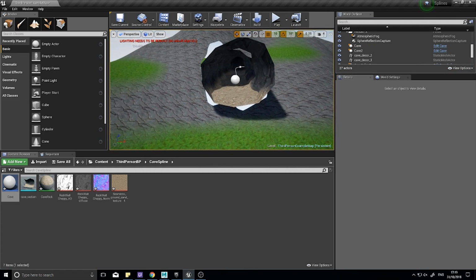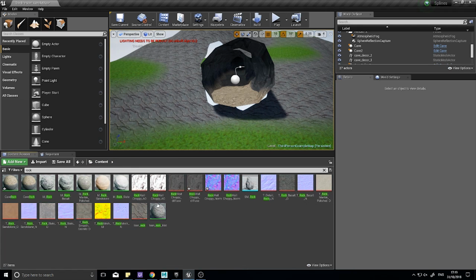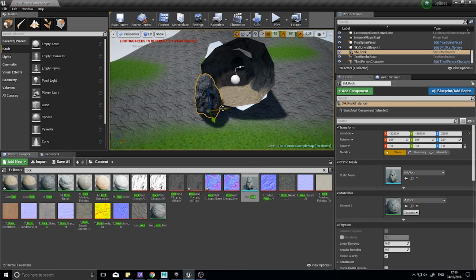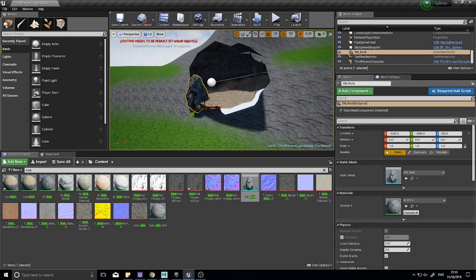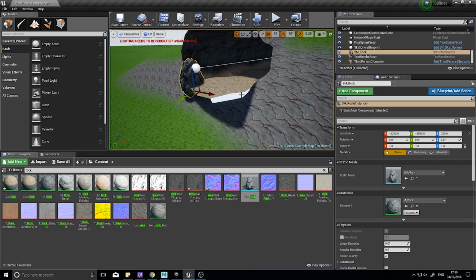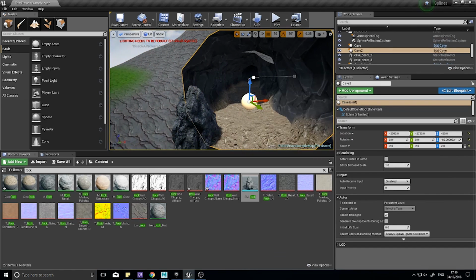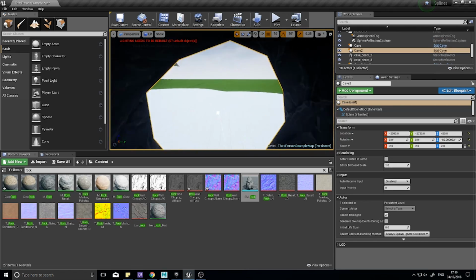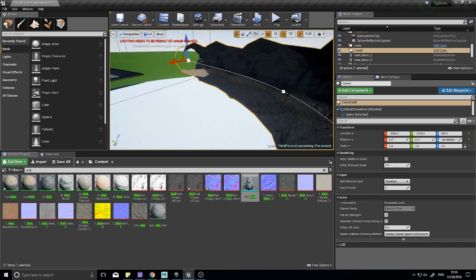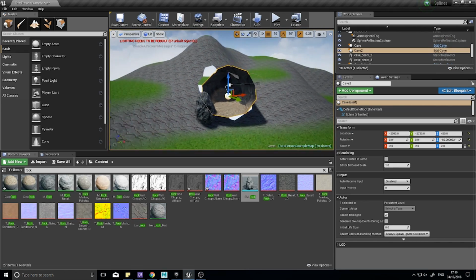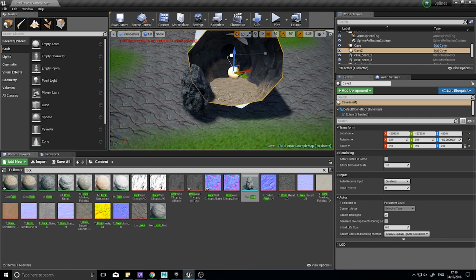So we put in some decor around here, and this could be rocks, for example. So if I go and find rock, so these rocks, for example, just using starter content, you dress up and plug the holes that you see in your environment with static meshes. And once you've got that, then you've got your cave that goes into the environment. And that'll basically be it. Okay, and that's essentially how you do caves.